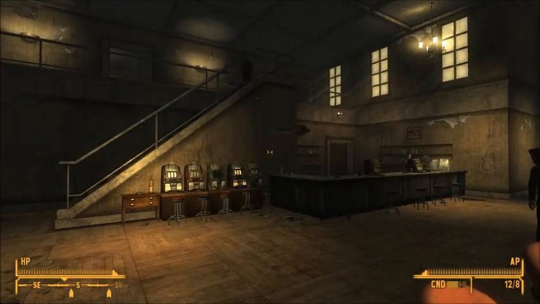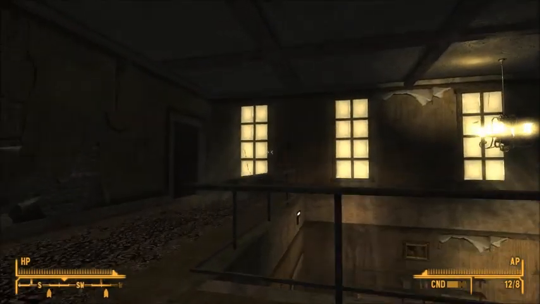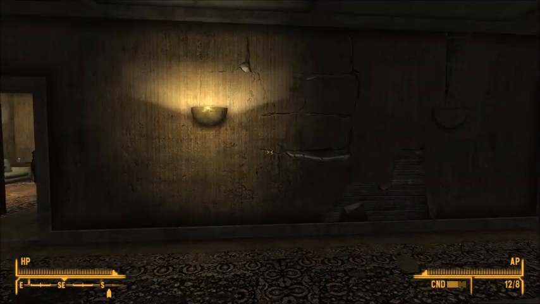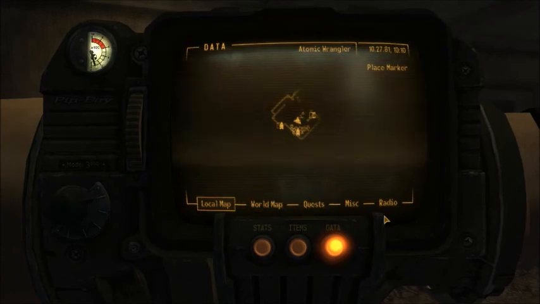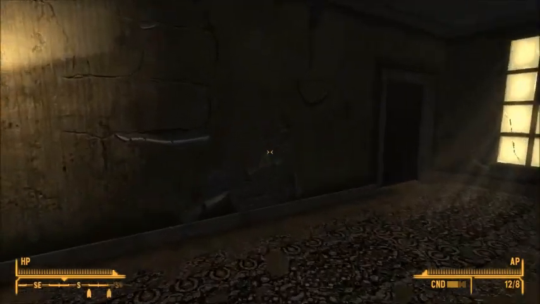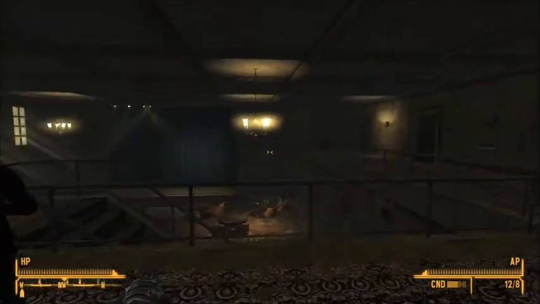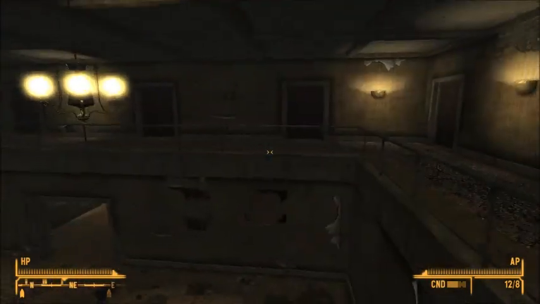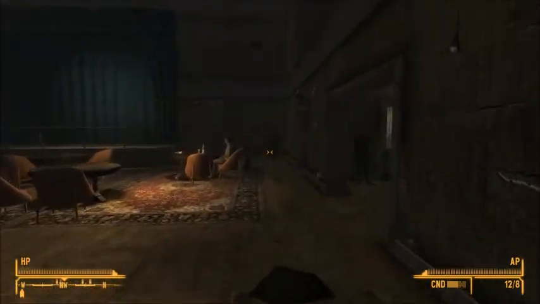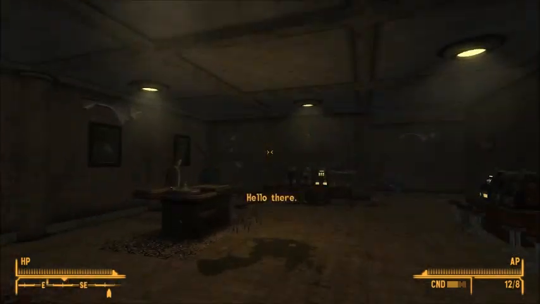The only problem is, I'm not entirely sure. Let me have a look at my quest just to make sure. Yeah, James Garrett's who I'm looking for, and that was not who I need to talk to. That's a guard, so. You're a cashier, so you're quite useless to me.